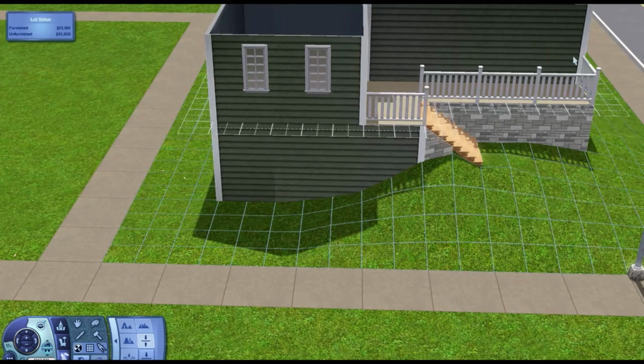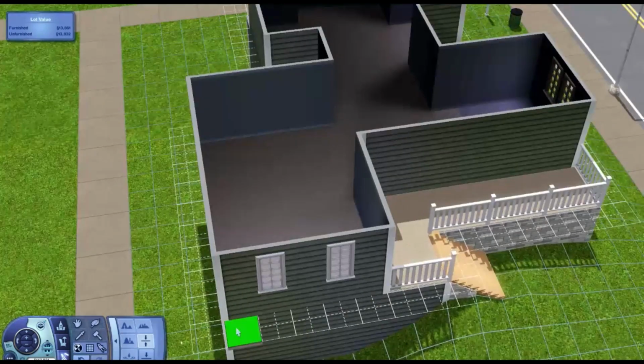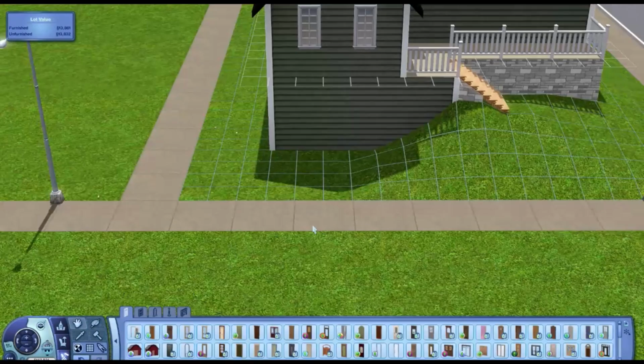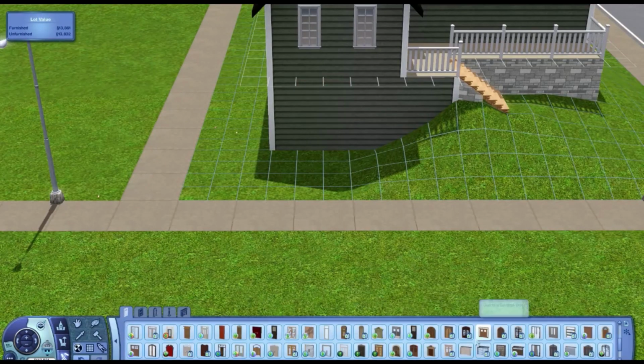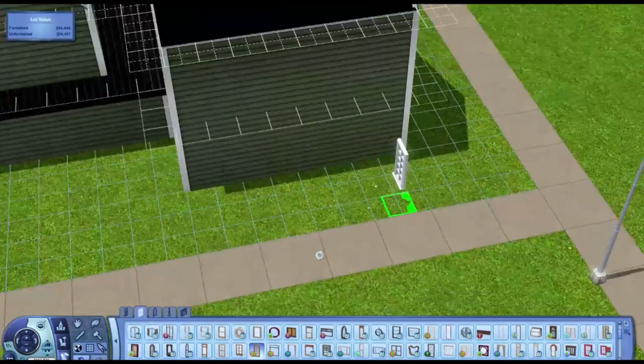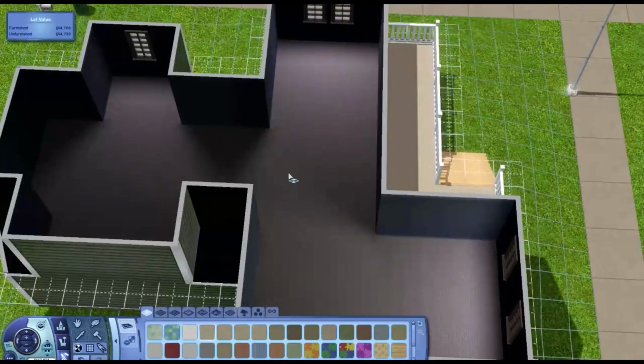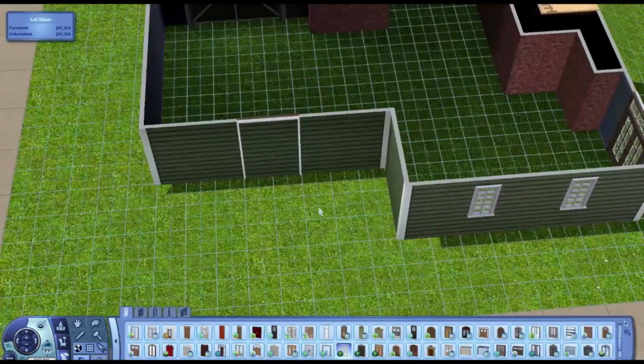So here I am trying to work on the door to be able to walk out of the basement area. But I really wanted a window there, and my OCD ends up getting the best of me. I really wanted a window there, like really bad.